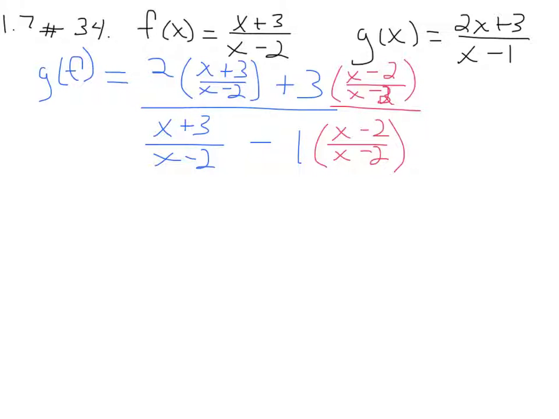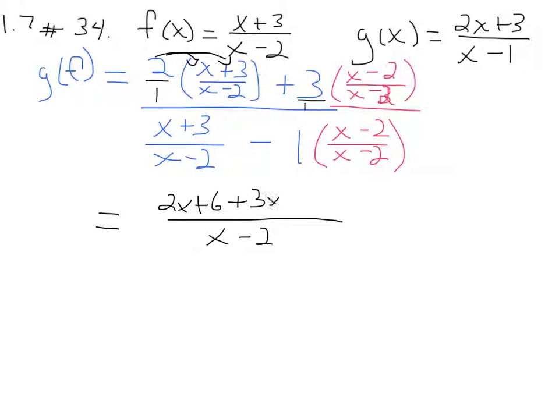Now we have the right thing on the bottom. On the top, we're going to have an x minus 2. We're going to have a 2. We have to distribute into the top only, because we can think of this as a 2 over 1, this is a 3 over 1, etc. So we're going to get 1 times the bottom, but 2 times the top. So we're going to get a 2x plus 2 times 3 is 6, plus 3 times x, which is 3x. 3 times a negative 2 is a negative 6, and that is all on the top.